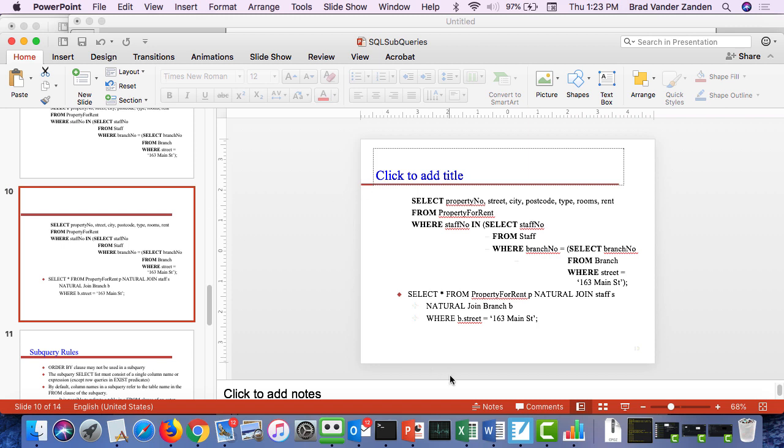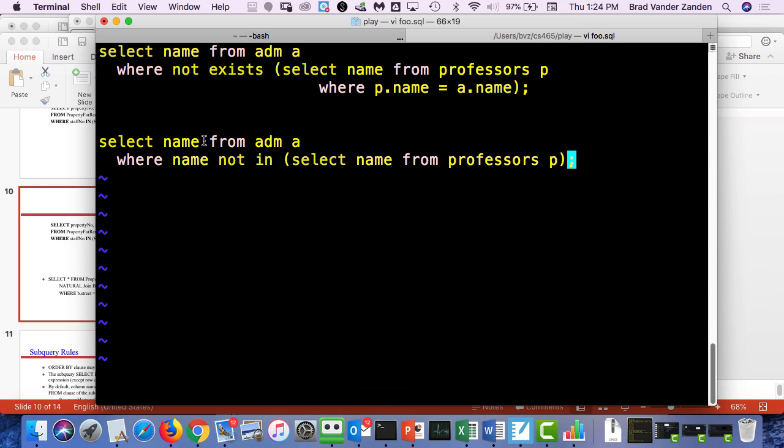Okay. So basically, I only care if you can read them. I don't care if you can write them. If you can perform it using a join, I generally think it's better to write the query using a join. There's a couple times where subqueries seem to be indispensable. One is for set difference. I don't know how to write set difference using a join. I've never seen it. So you can use a table query as an easy way to do set difference. You could also use a row query.